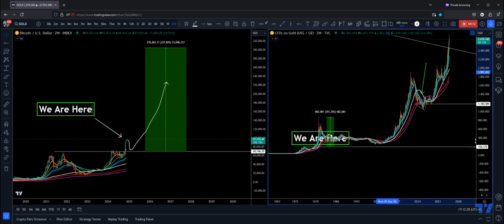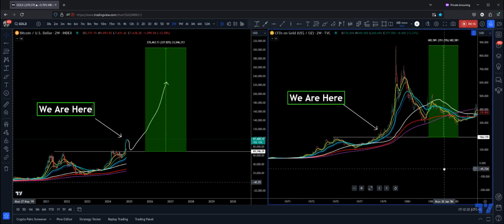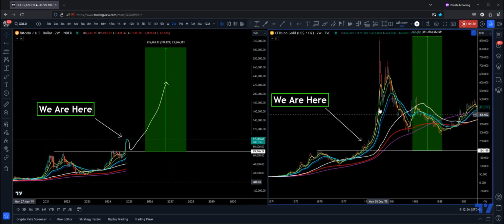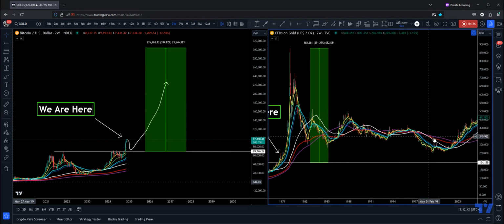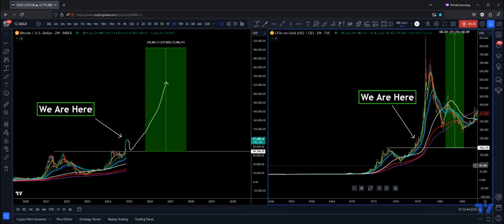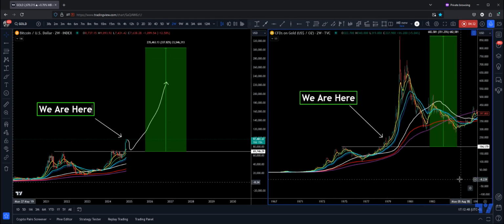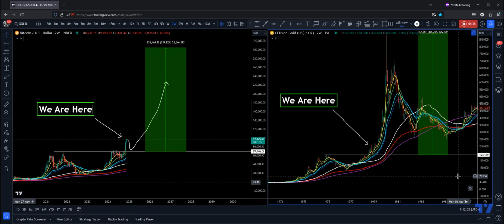This is just all old trend lines and stuff. So let me put this back up here, just so you can see it, so you can understand it. This is just this leg. This is this bull run. Here's your next bull run. Well, I mean, are we going to have this long consolidation phase? Nobody knows. Bitcoin usually moves faster than gold, and we have to think that'll continue, right?